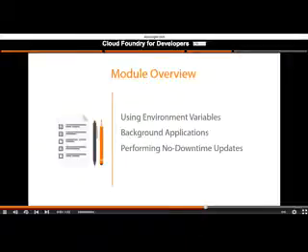We'll talk about no downtime updates. So we showed in the previous modules how you can do deployments and do updates, but when you push, you do typically take your application offline. How can I handle a no downtime update scenario? And then finally, we'll play with application crash and recovery scenarios. Look at some of the built-in resiliency that Cloud Foundry offers.